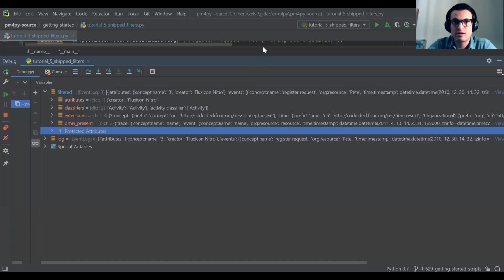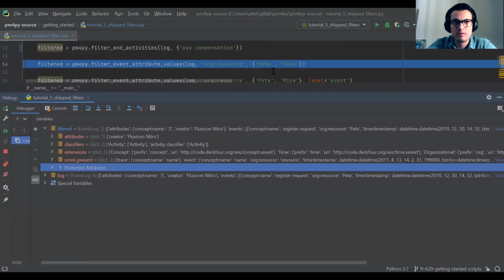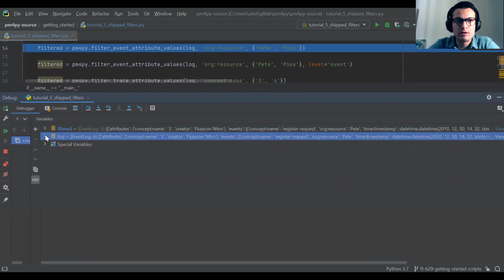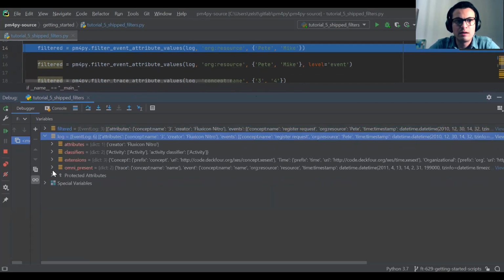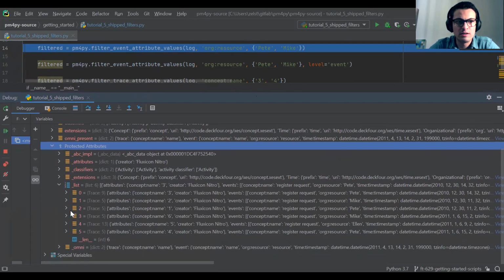So I'm back in my PyCharm instance. So for example, as you know, we've also been tracking resource information in the data. So if I take a look in the original event log, I'm going to check the traces, which is here in this list object, the protected object of the log.